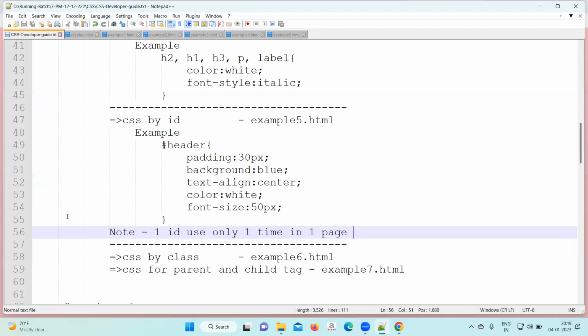Okay, come next. That is called CSS for class. So example 6.html.